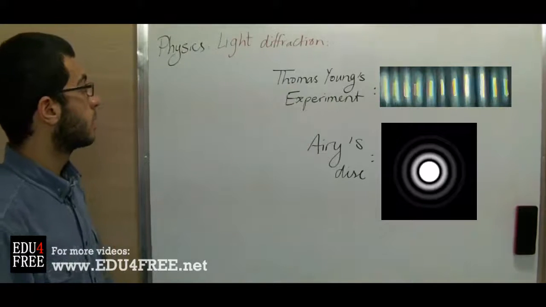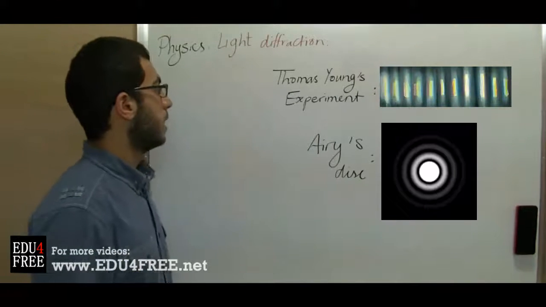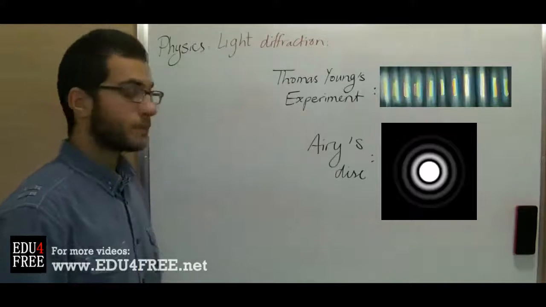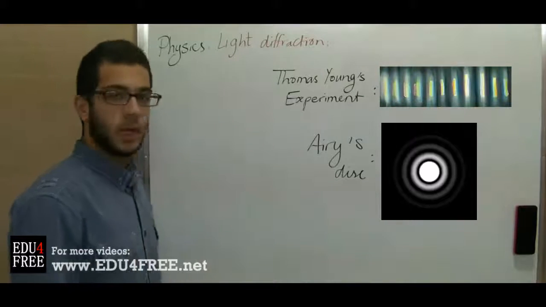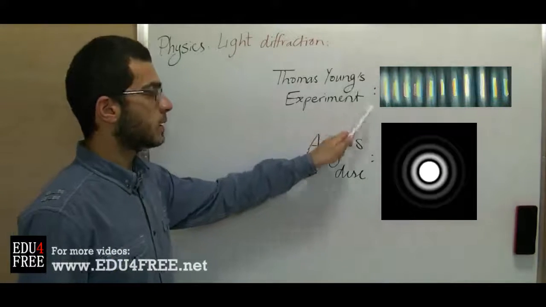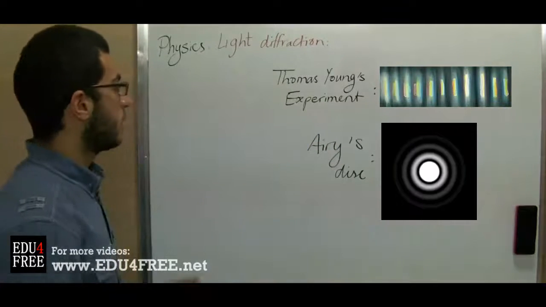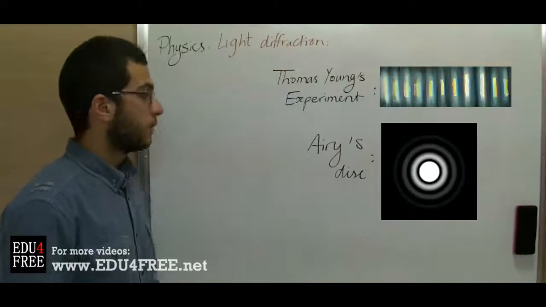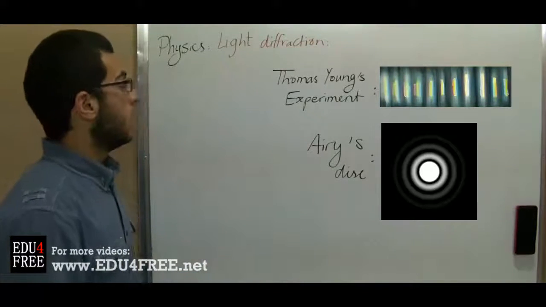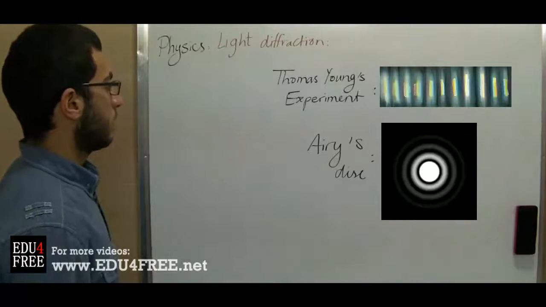So I'm Michael, today we'll talk about light diffraction. Previously we talked about the Thomas Young experiment which is about light interference, and we said that we get a pattern like this when the light passes through two slits. So light interferes leading to constructive and destructive interference.